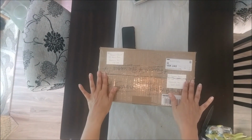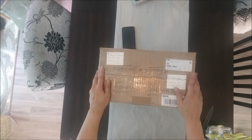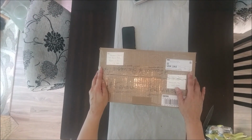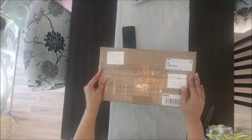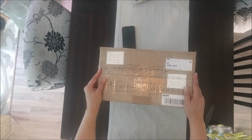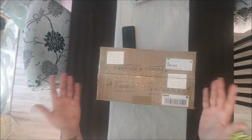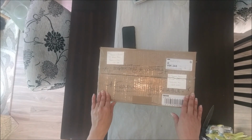So, welcome to my open unboxing. Very happy to finally get this order. I actually ordered this way back in the beginning of March before COVID hit from Paramount Orchids in Parksville, BC, over on Vancouver Island. They have great customer service throughout this whole time. They were very apologetic at how long it was taking to get my order. And then they let me know it's your turn in the queue. Do you still want to proceed? Then, boom, here we are today.